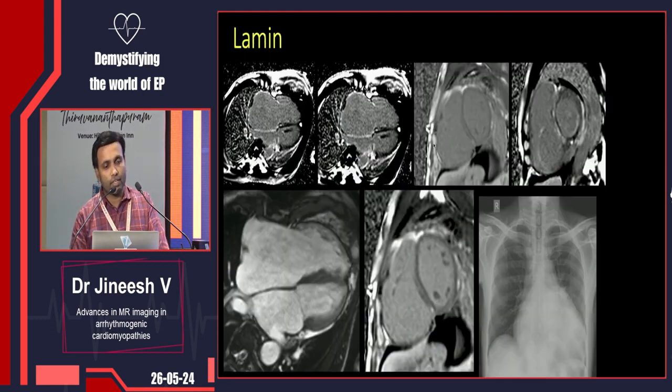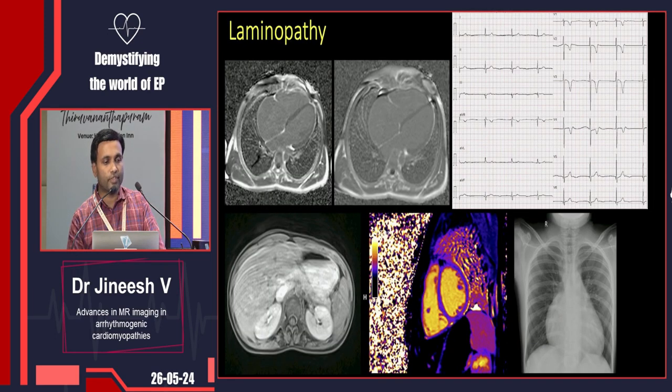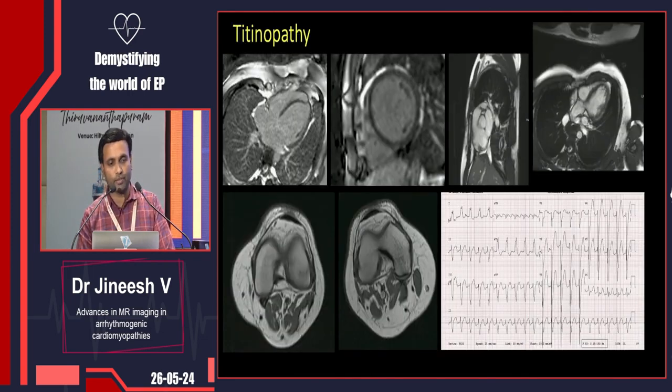In addition to that, it can also suggest multiple secondary genetic cardiomyopathies, especially the lamin mutation. In this case, there was a diagnosed lamin mutation, which shows subepicardial enhancement over a long segment. So it's suggestive of lamin mutation. Also in this case, there is an atrial standstill. This is Emery-Dreifuss muscular dystrophy with associated fatty replacement of the paraspinal muscle. This is also proven for lamin mutation.